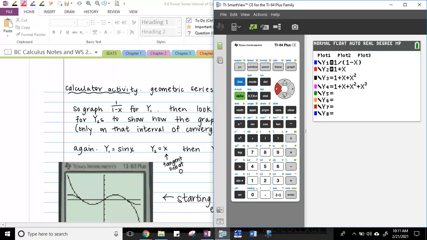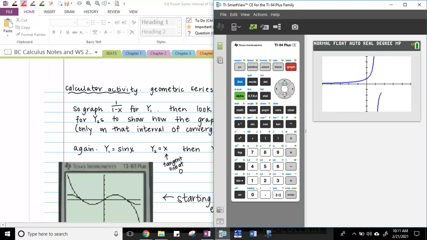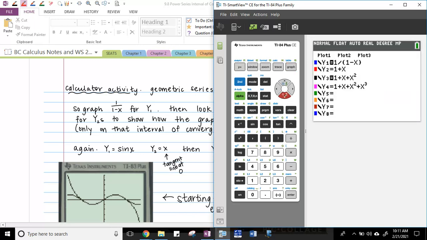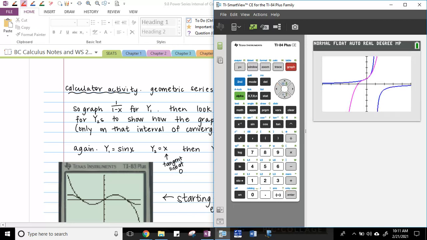What about if I turn that off, add an extra term? So now the black graph is the power series, but it's stopped at a certain number of terms. You can see it matches up a little bit better. Turn that one off. Let's turn on this last one. This is the last one we'll look at. Even more terms, we get even more accuracy. So you can see that radius of convergence is kind of building.